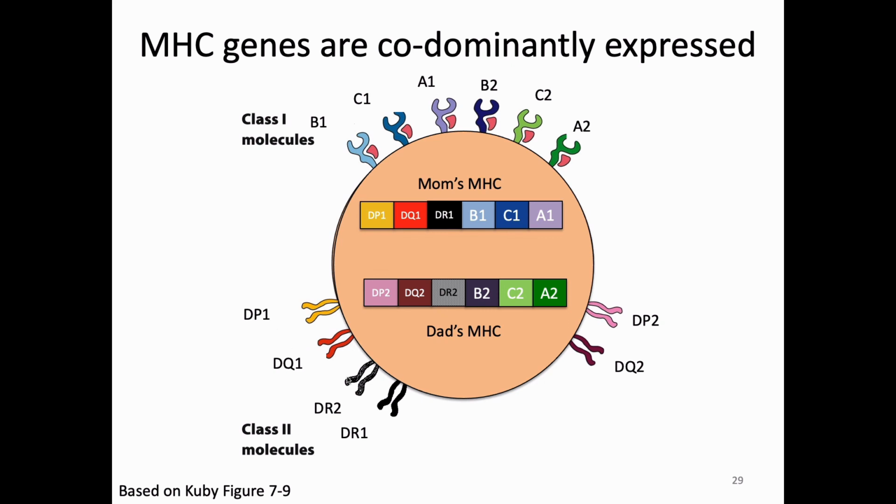Now, if you think about your kids, you probably want them to get some MHCs that are really different than yours. You don't want to end up having a partner who has the same MHCs as yours, so you both give them A1, and you both give them C1, and you both give them B1, right? Doesn't that seem to make sense?